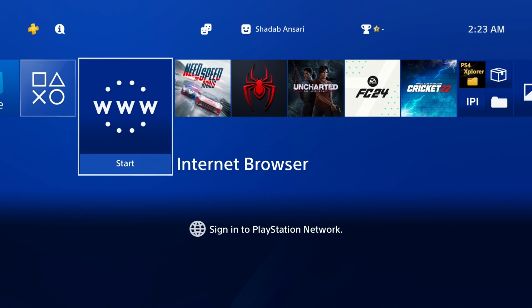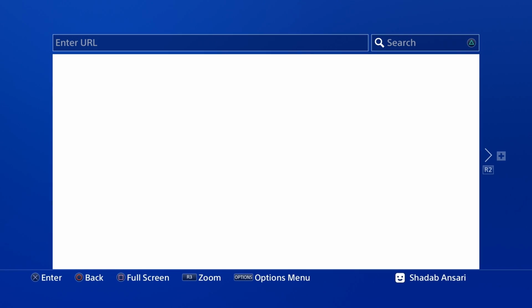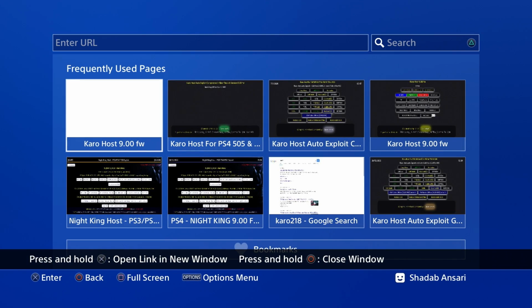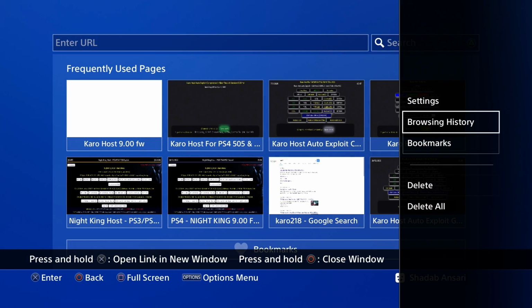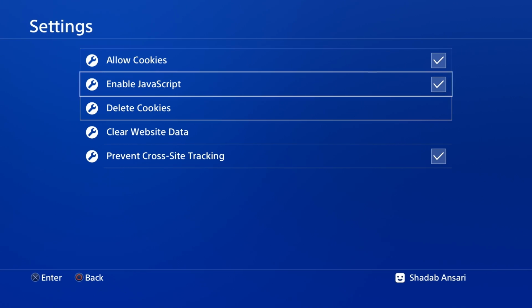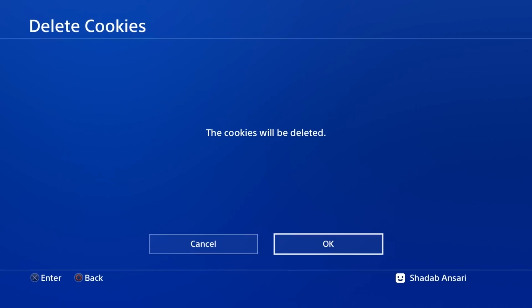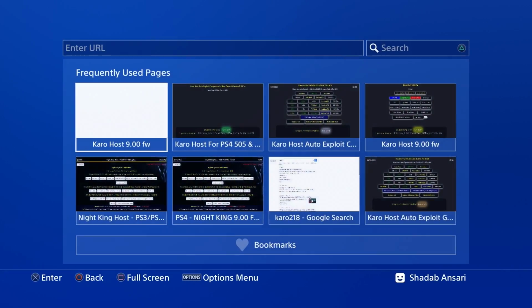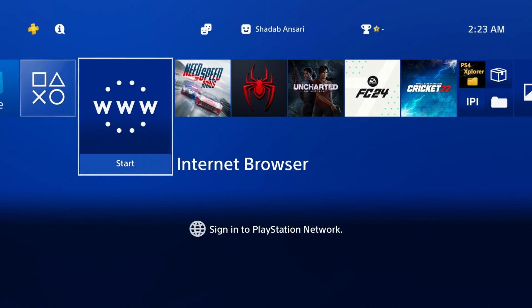So now what you need to do is you're gonna have to go to the internet browser, and then go to settings. Close all the windows that you have. Okay, so close all the windows, go to settings, and now you're gonna have to delete all the cookies of the browser and clear website data. This is important. And once you have done that, you're gonna have to restart the browser. Go back all the way to the menu and then restart the browser.